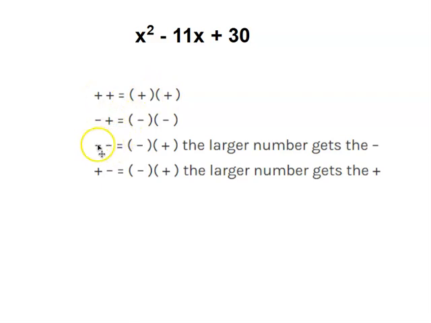If the last sign is a minus, basically, this last sign tells you they're going to be opposites. We know they're going to be opposite signs. This sign goes to the larger number when you're thinking of your combination. So you would want to put the larger of the two numbers with the minus sign. If your last sign is a minus and your first sign is a plus, the larger of the two numbers, when you figure out that combination, will go here with the plus sign.